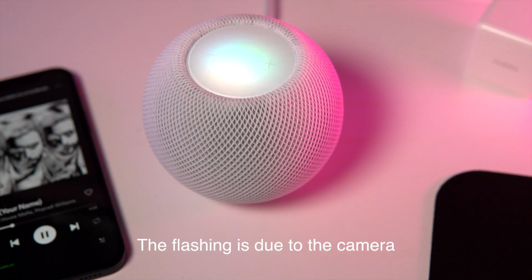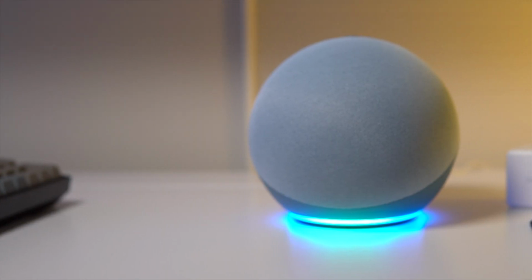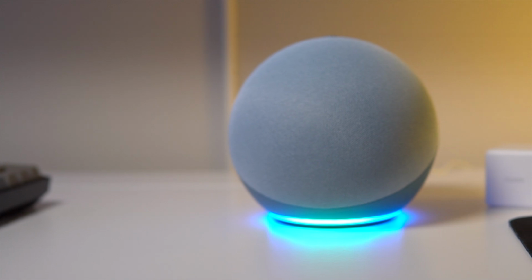Now, I call it a screen, but really all it does is faintly glow white when music is playing or swirls around in colors when Siri is invoked. While it looks nice and the top functions work exactly as they should, the colors on the screen are way too faint to be noticeable unless it's right in front of you. It's not like the Echo where the blue ring is very noticeable from anywhere across the room.